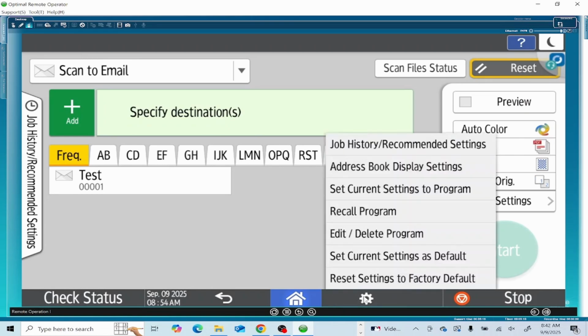If you like your settings and you want to set them as the default, like if you know that all of your scans are going to be double-sided instead of single-sided, you can just click on this gear icon, set current settings to default. If you want to save it as a preset, like you are doing a bunch of booklets that are all the same size, and you're going to be doing it for a while, you can say set current settings to program.